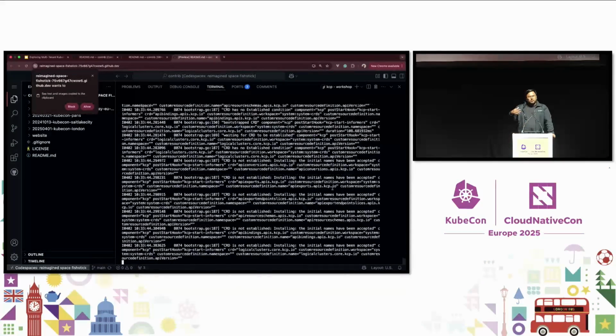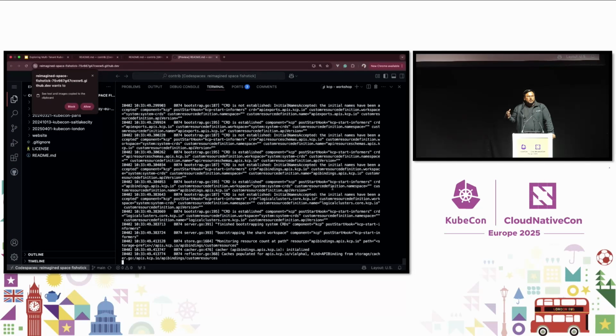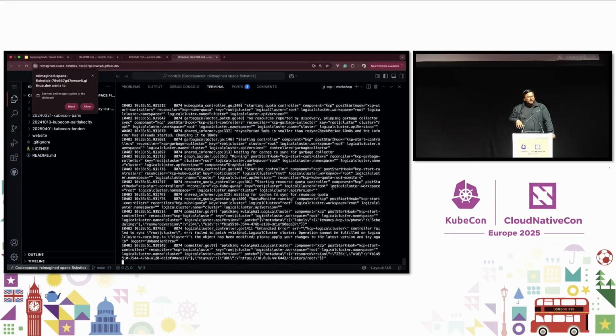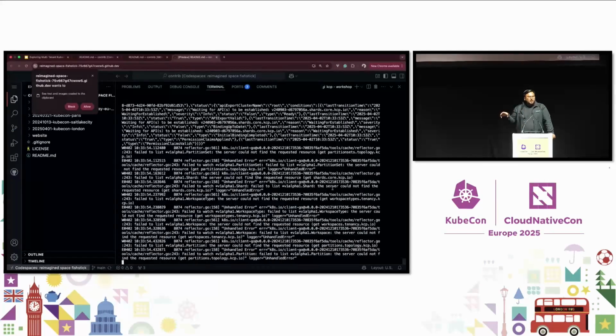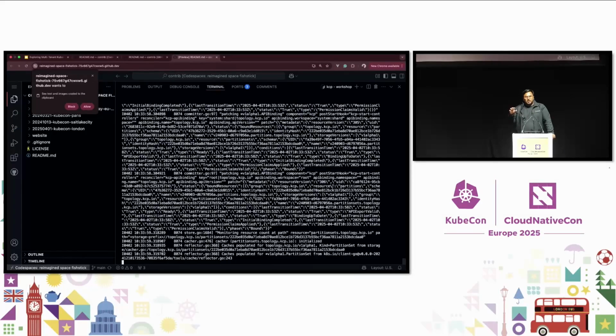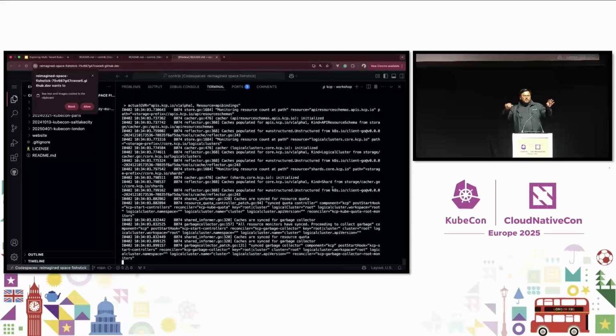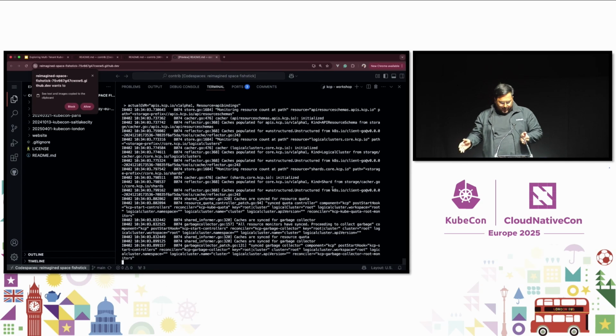So if you know how Kubernetes API server starts, it's very similar to what happens when you start KCP, plus a few additional controllers to make sure certain things are running well in the control plane. So in a way, it's Kubernetes API server plus controller manager merged together, stripping out a lot of things. When you do KCP start, it runs the whole KCP control plane plus the controllers which make sure any processes inside KCP run well.